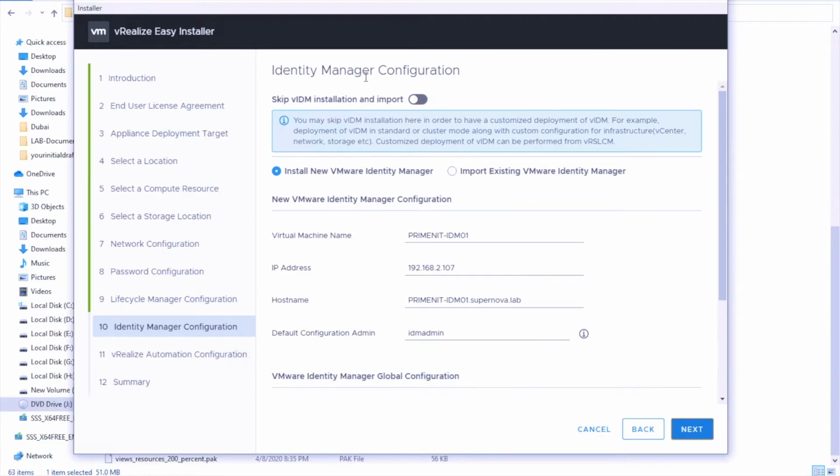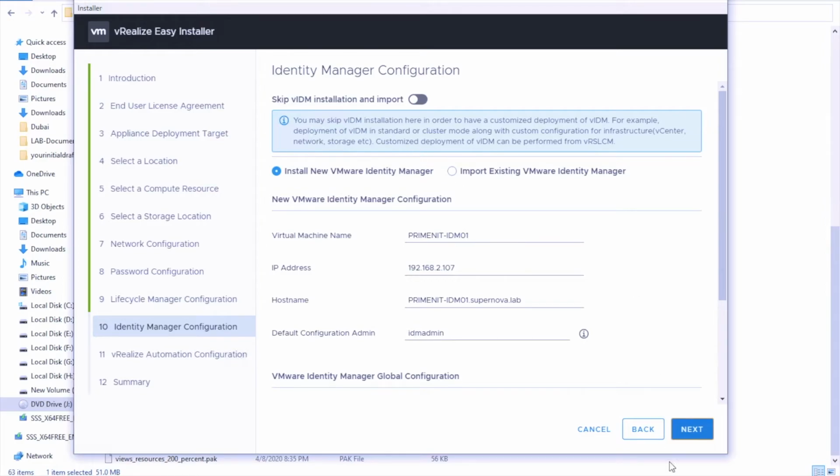And for the identity manager configuration, you need to give the configuration for identity manager, and if you already have an identity manager which has been pre-provisioned, we may go ahead and import it by selecting import existing IDM.